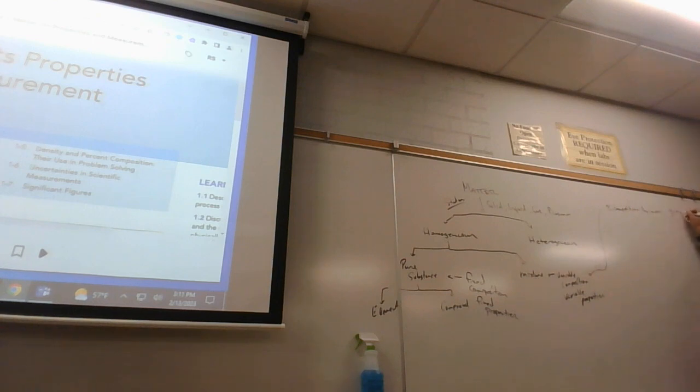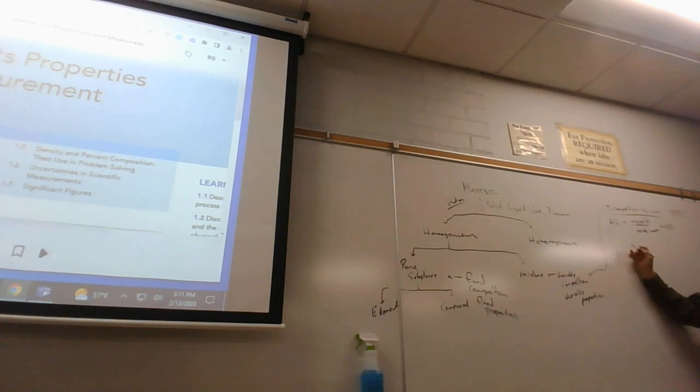Sometimes this is written percent M over M. So, for example, if I'm looking at the percent of A, let's say A percent, typically that's going to equal the mass of A over the total mass times 100%. Percent composition by masses are typically used for things that are fairly concentrated, that have a fairly high percentage composition by mass.